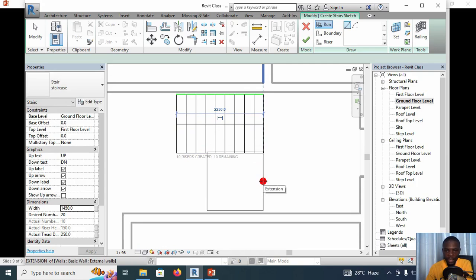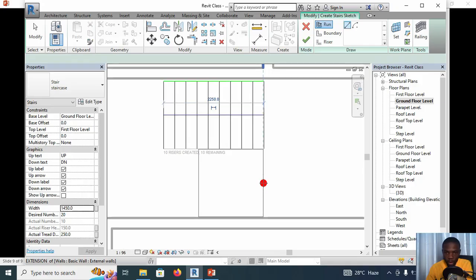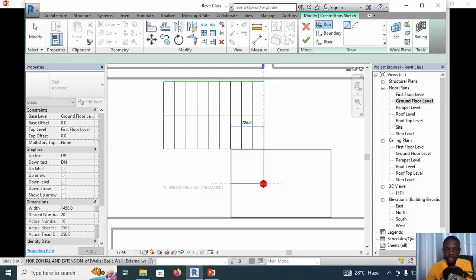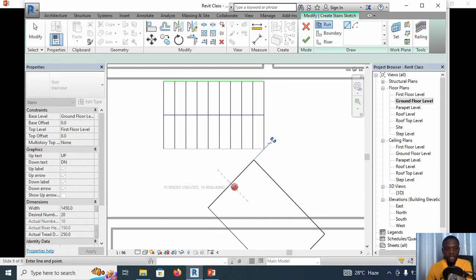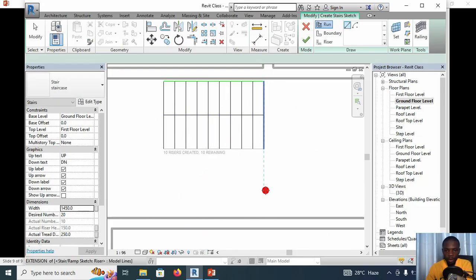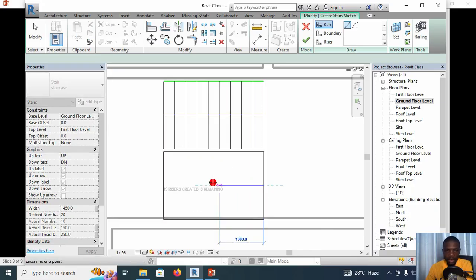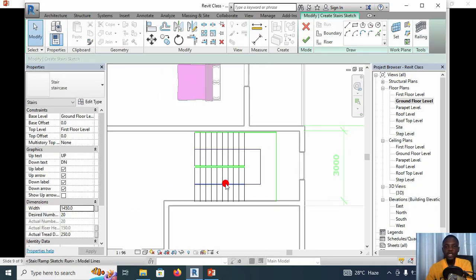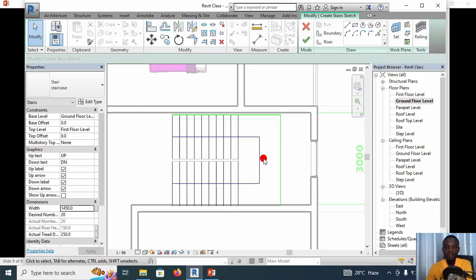Then you come over here to create the second flight. Make sure you are gauging it properly. You come over here, click on this, come over here, click on this, and then create the next flight. When you do that, automatically it's going to create everything.